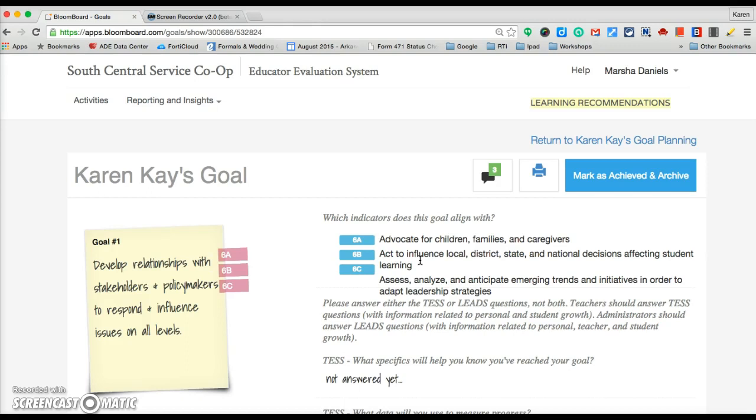I hope this helps. If you go in and you find that your learners don't have anything in their PGP Progress piece, that's probably because they've not taken the time, or more importantly, they probably don't know how to use that piece. So if you would like to schedule me, Karen K. McMahon, to come and help your teachers with that piece, I'd be more than glad to do that.